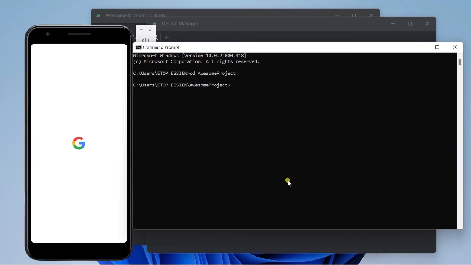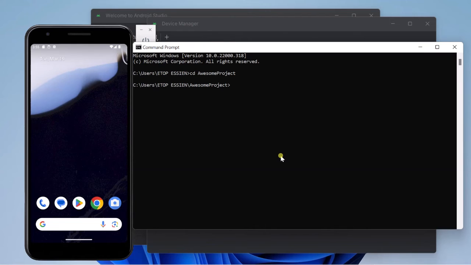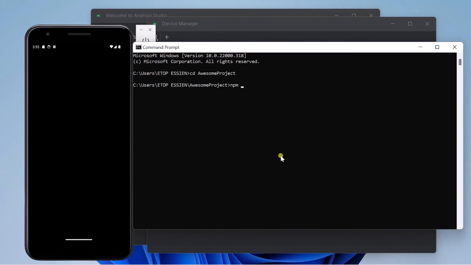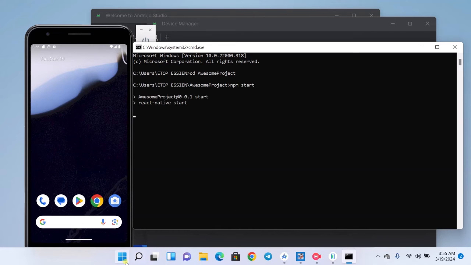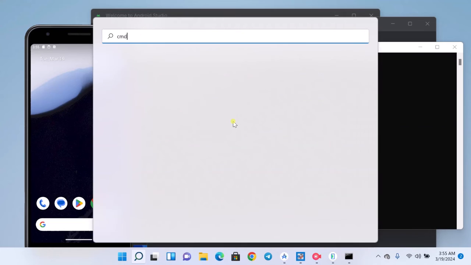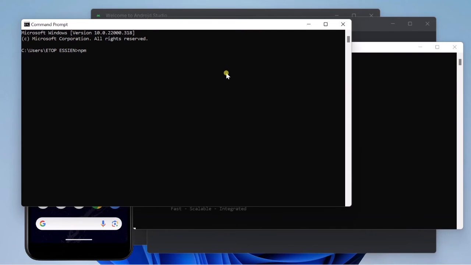You see that it's loading up Google. I'm just going to try to connect to your account. While that is happening, we're going to open up another terminal. Sorry, the first thing to do would be to cd into the AwesomeProject. So let's cd into the AwesomeProject, and then npm run android.